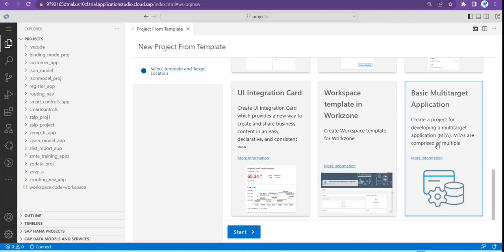And it will for sure help you with some cost cutting. Because for every instance that is generated on Cloud Foundry, the customer will be charged, since this is purely Cloud Foundry runtime. The way you are consuming the Cloud Foundry services, accordingly it will be charged by SAP to the customer. But when you go with the multi-target application, only three instances will be created, and you can save a lot of instances which are unnecessarily getting created. So let me select this basic multi-target application template and now just click on start.